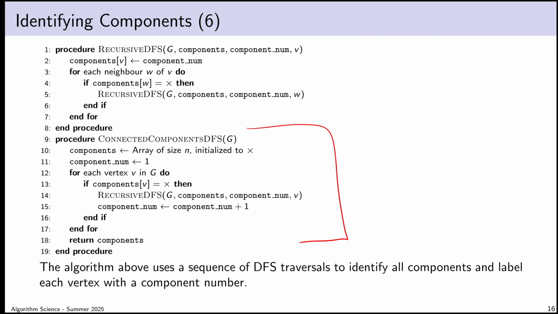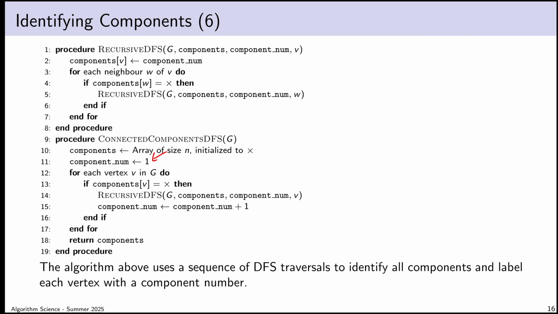And then down here, the algorithm that actually performs the identification of components creates an array with an element for each vertex. And remember that, as with adjacency lists, I am choosing to represent my component tagging as an array. That is, I've got a bunch of vertices here, and I'm saying, let's tag each one with its component number. I'm choosing to think about that in terms of an array with an index for each vertex that I then assign the component number to. But just like with adjacency lists, there's no requirement that I physically use an array for this. When I implement this, I could have the component number just be a field in my vertex object, for example. There are lots of equivalent ways to implement this. I just choose to use an array because I have to choose something for my pseudocode.